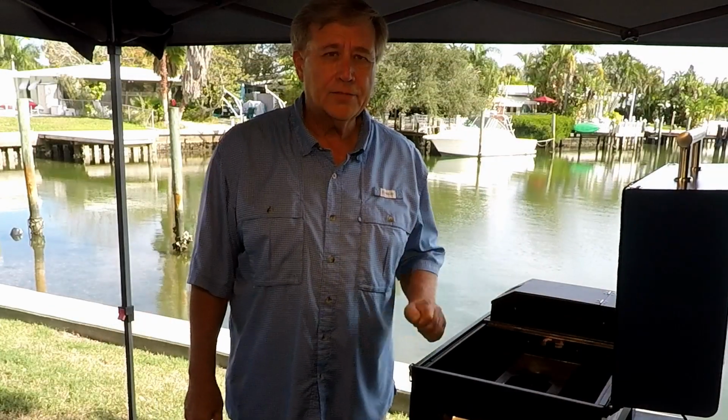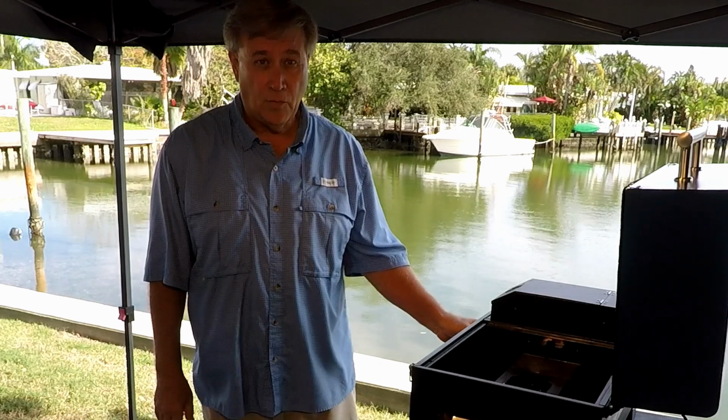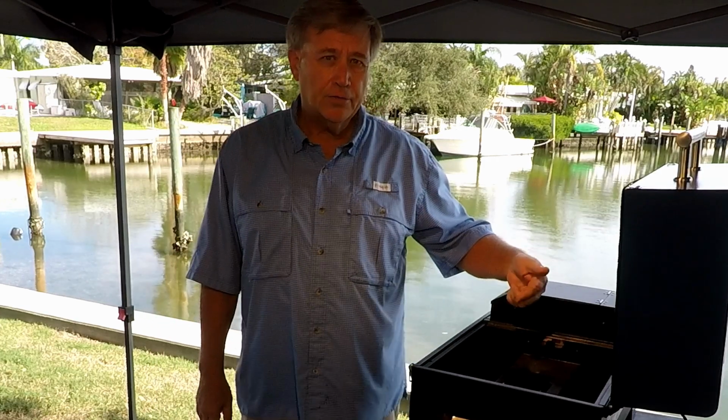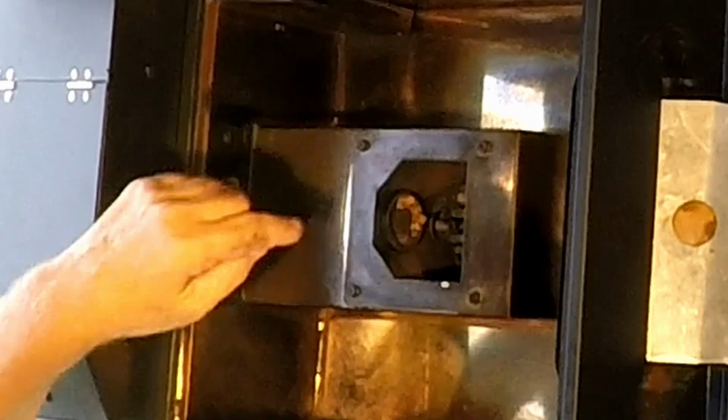So now we got to get this going and start the pellet. You turn it to the first position, which is smoke. And it's going to start to feed, the auger is going to start to feed some pellets right down onto that plate. You can see them starting to come out there already.